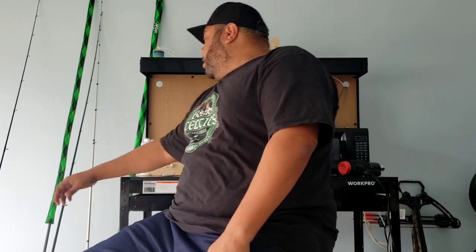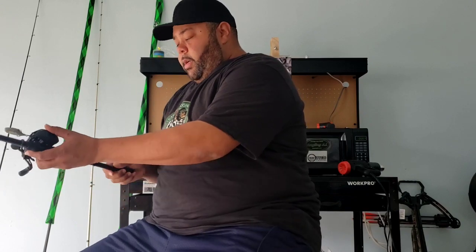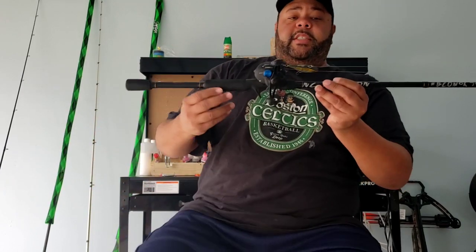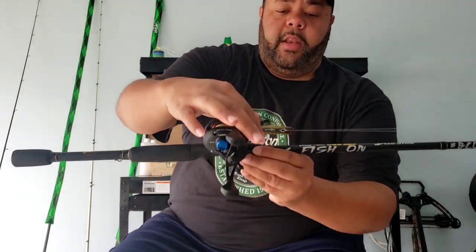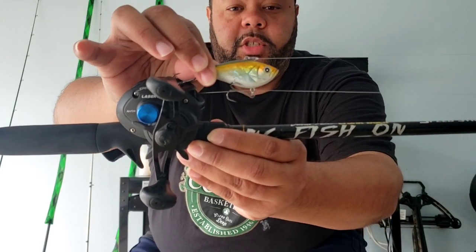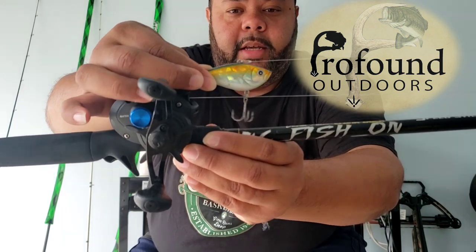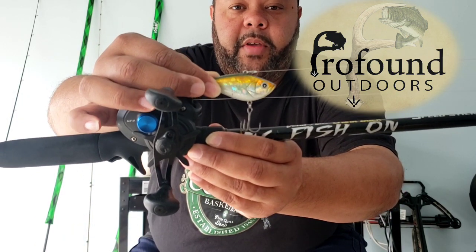But the one lure that has caught me a lot of fish since December has been the Profound Outdoors Azuma Shaker Z. This is in the stump color. Check that color out, guys. That is just baitfish all day long.